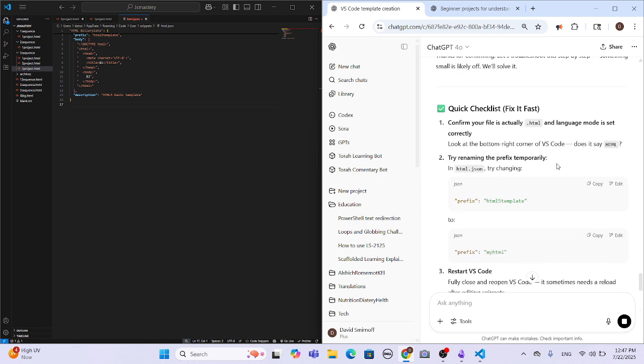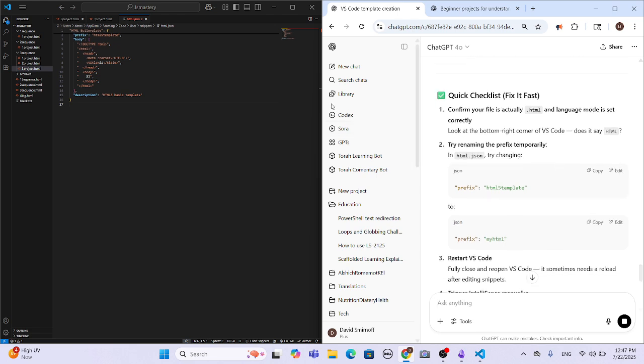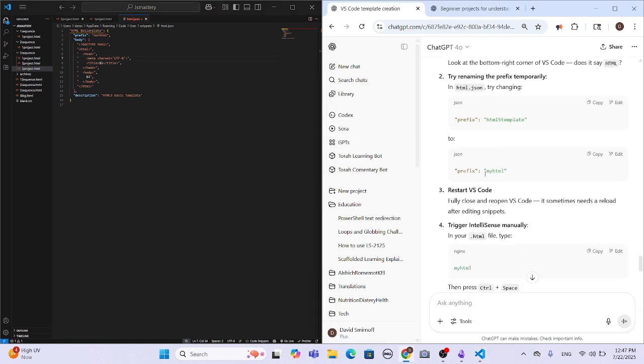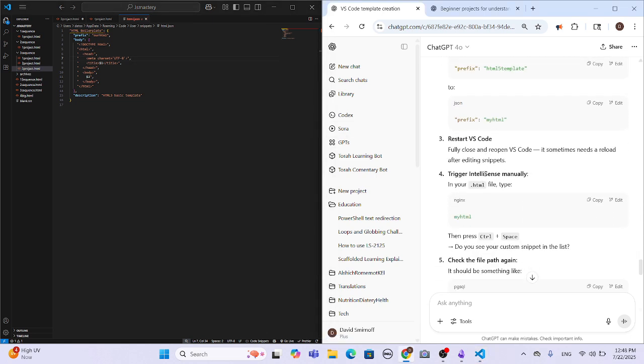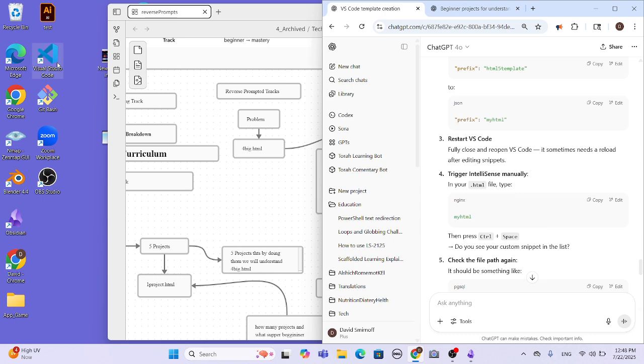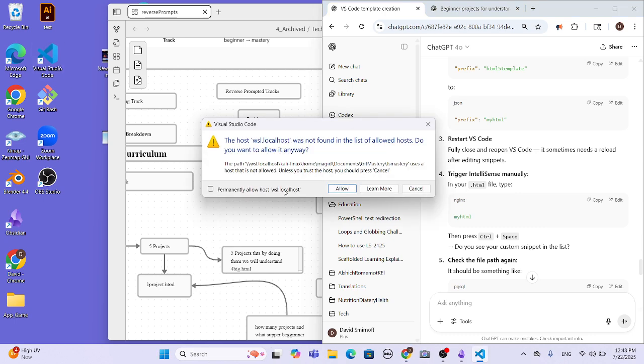Something small is likely off. Try changing prefix. Our HTML. Allow.